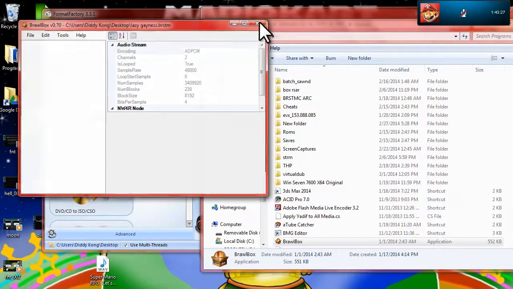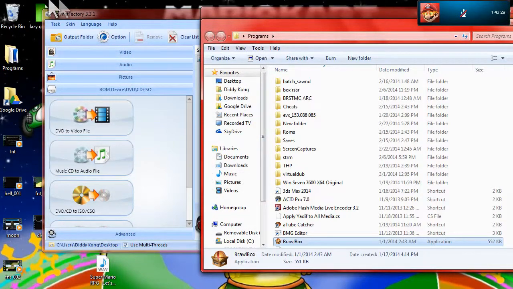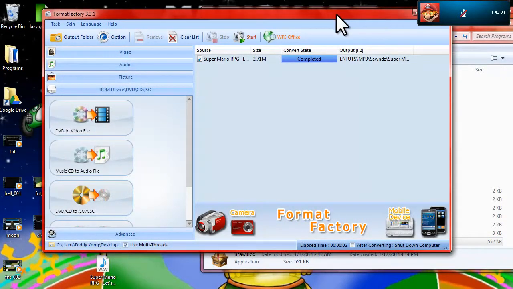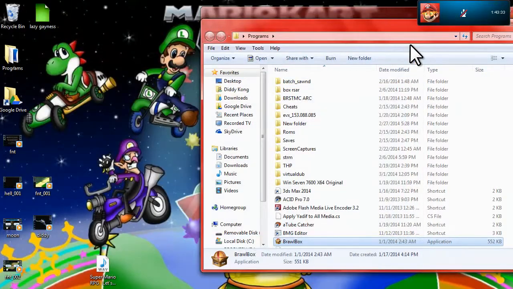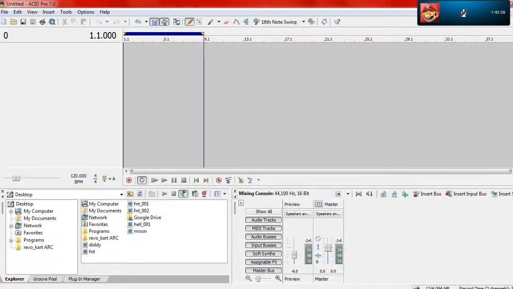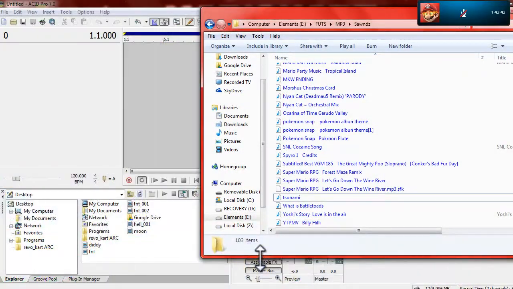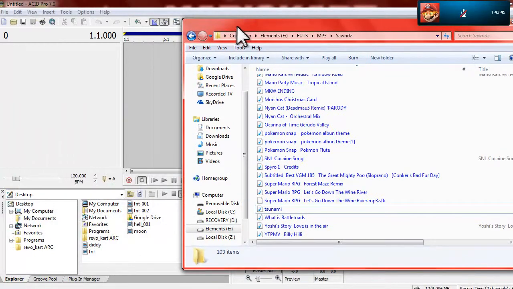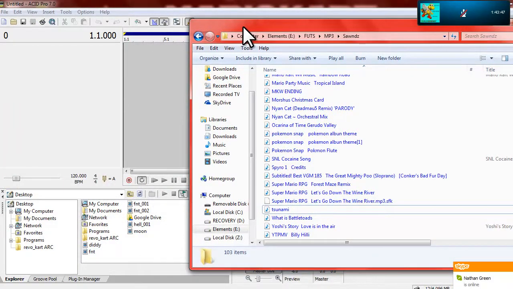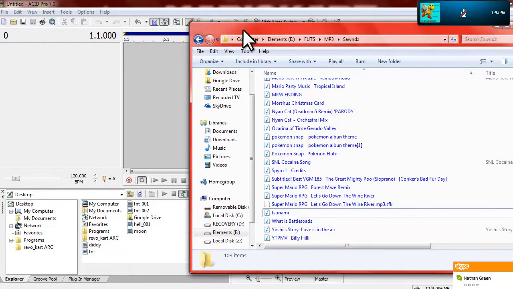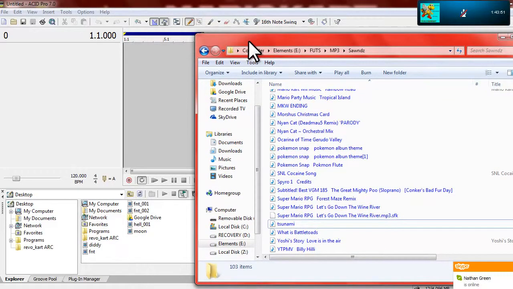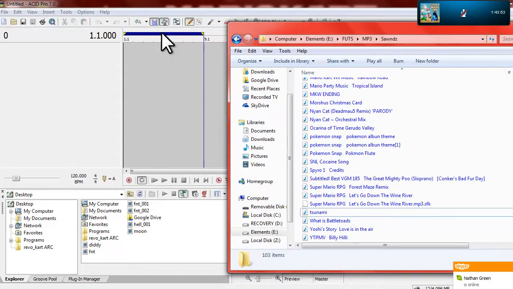Now I'm going to demonstrate how to actually properly loop these, which will get rid of the need to convert it in the first place, using Sony Acid. Sony Acid is not free. If you do not have this, you need to go and get it now. You cannot do this loop accuracy tool in Audacity. Audacity does not have the loop tool, which you see right here, which is highlighted in bold and is turned on by the fact that this button is clicked down.